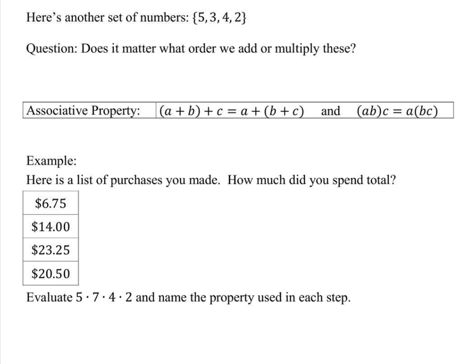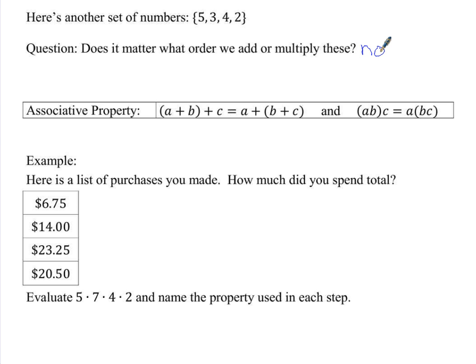All right, here's another set of numbers now. 5, 3, 4, 2. The question here is, does it matter what order we add or multiply these? If we add them together, we have 5 plus 3 is 8, plus 4 is 12, plus 2 is 14. Well, what if I did 5 plus 3 is 8, plus 2 is 10, plus 4 is 14? Was that easier to do than the first way? Kind of, yeah, because you got to the 10, and then 10 is easy to add stuff to. What about if I do 3 plus 2? What do you get? What if you added 5 to that, and then add 4? We still get 14. So you can add in any order you want. The answer here is no for addition.